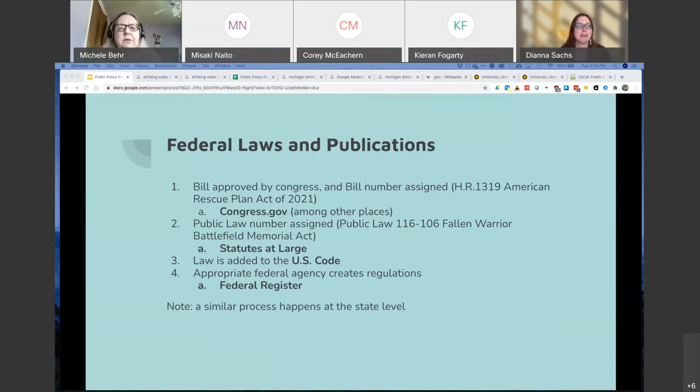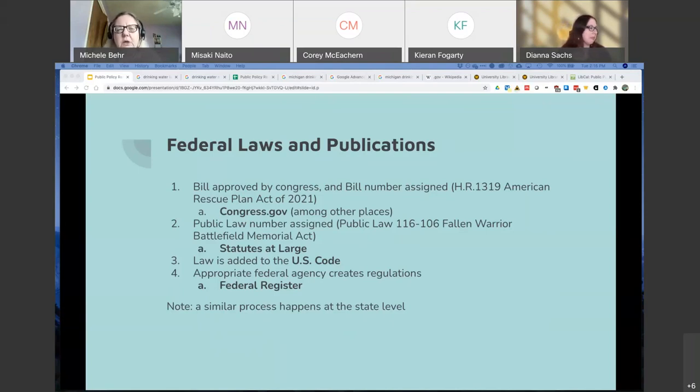So there's a bill, and there are lots of places you can look up bill numbers. Congress.gov is one of them. We're going to talk about a couple of others. If it's actually enacted, if it's voted into law, then it gets a public law number, a PL number, if you've ever seen that. In the example I put there, the 116 is the Congress, so it came out of the 116th Congress. There are two parts to that public law number, the first being the number of the Congress that enacted it.